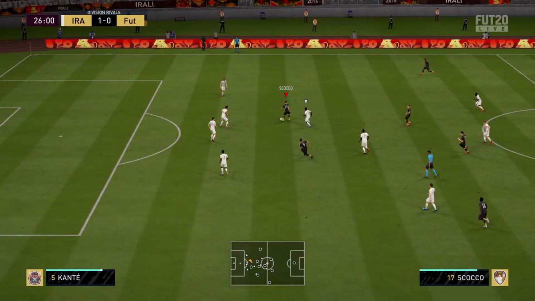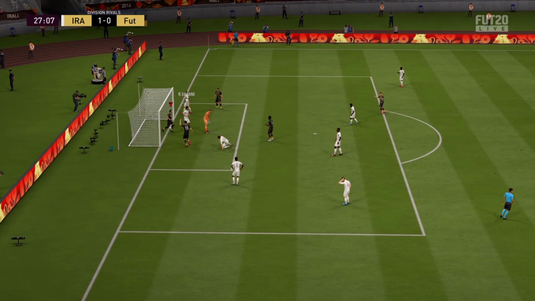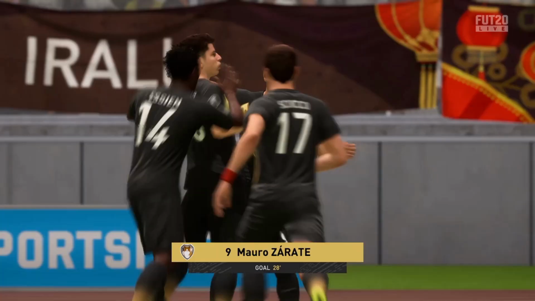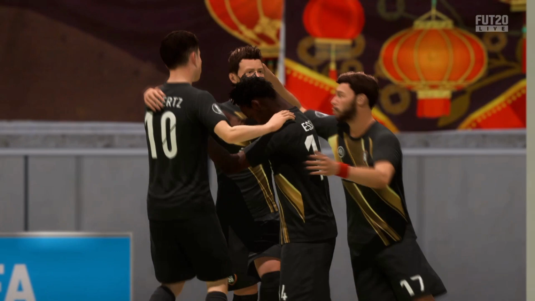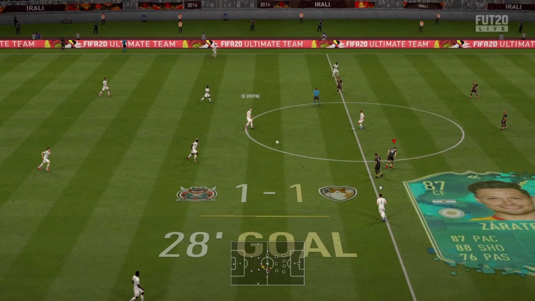Let's go, Mauro, gol de Mauro. That's a terrible goal. Should have made it the first time. But it doesn't matter. He gets the tying goal. Mauro Zarate, the Argentinian man. Header. Good body. Good finish. If you finish that, the review is over. All right. Main man getting on the board.